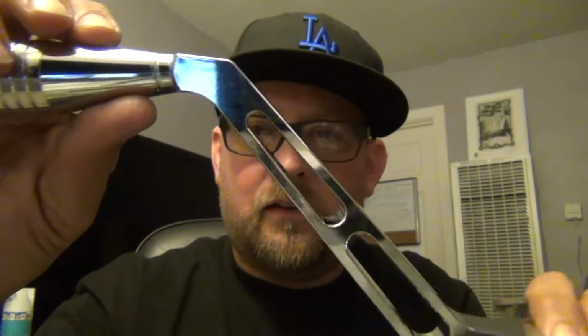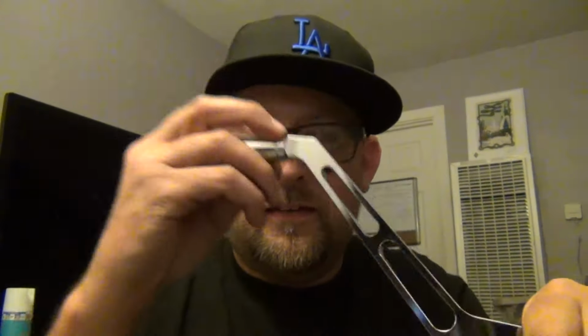So far it looks good. This is the end piece here. It's got a nice little cut right there. I think that's cool looking. It's kind of like a muscle feel, but luxury at the same time. That to me is awesome. So there you go. This is like a little kit. I think it was around 70-80 bucks for the kit.